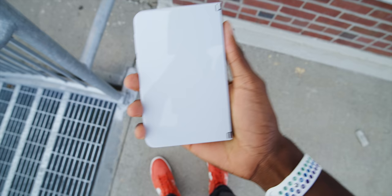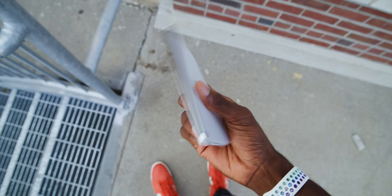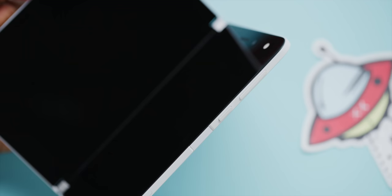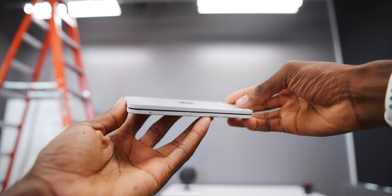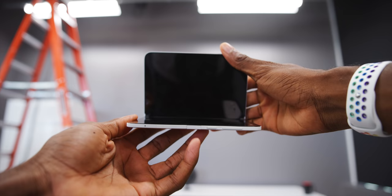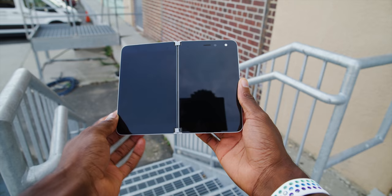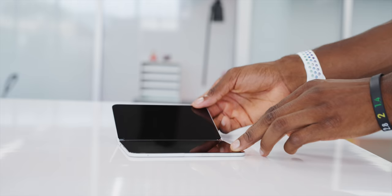The whole outside is glass — not metal like other Surface products — so it is shiny, but since it's white you don't really see many fingerprints. There's no screen on the outside, just a Microsoft logo under the glass on the front, and nothing on the back — not even any cameras. All the buttons are on the right side: the volume rocker, the power button, and a fingerprint reader that doubles as a pry point to open the Surface Duo like a laptop, along with the SIM card tray. On the inside you have the camera up near the earpiece, the flash, and some ambient light and proximity sensors.